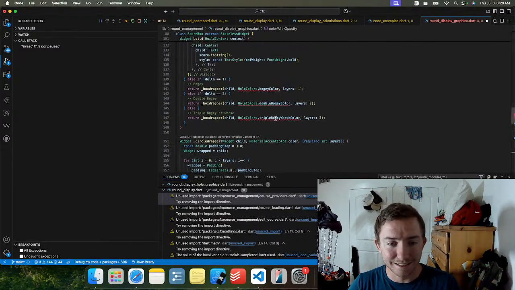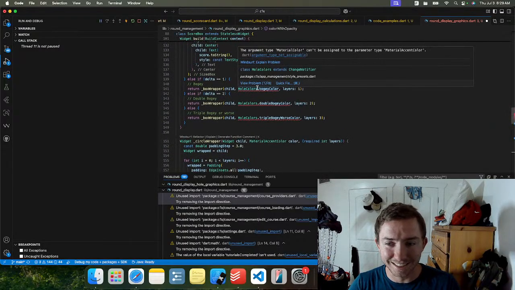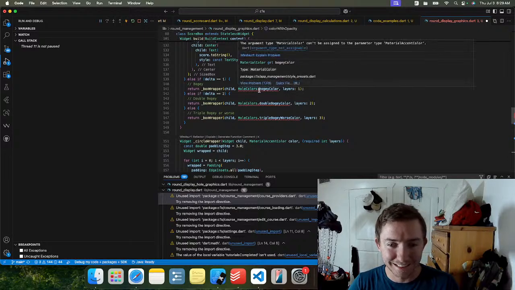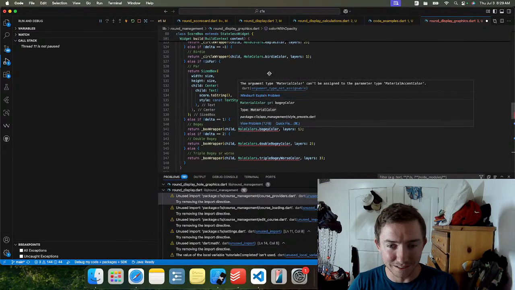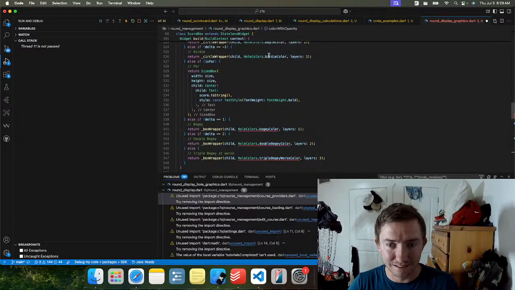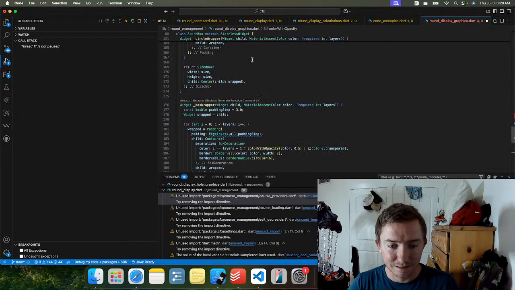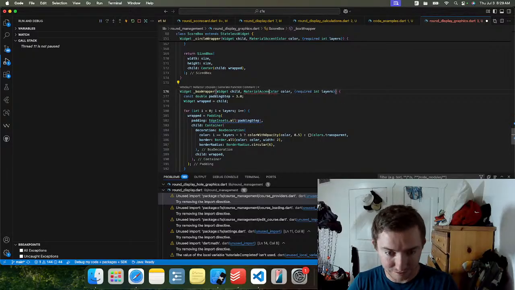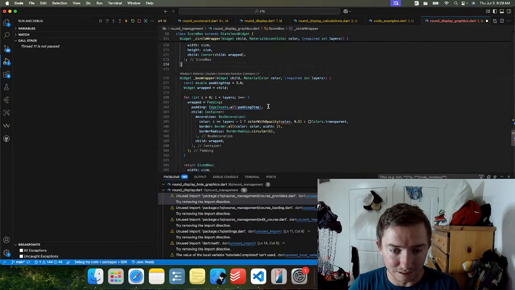This is a little silly. It's still saying these don't work. Those are only material colors. How are these material colors and these are material accent colors? What makes the difference? Man, I wish I knew.